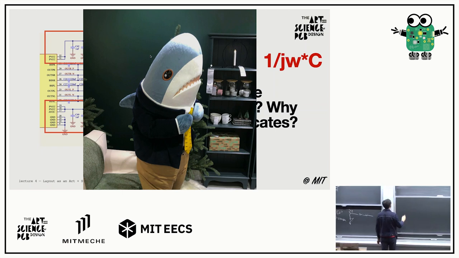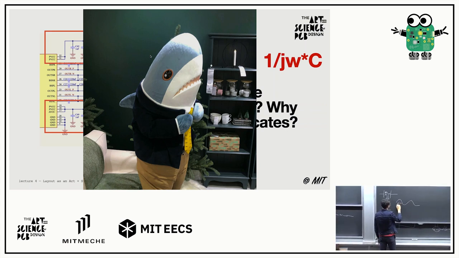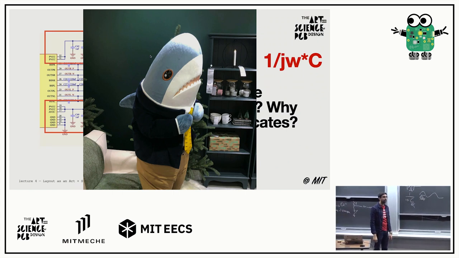So inside every capacitor, there's a very hungry shark. The shark's hunger is a function of how big the shark is and the size of the food I'm giving it, right? If I'm a big shark, what kind of food do I want? Big food! If I am a small shark, what kind of food do I want? Small food.